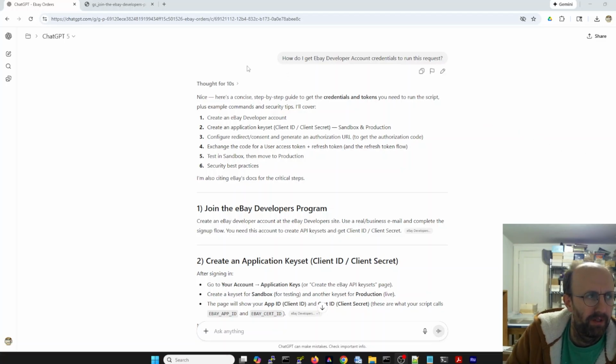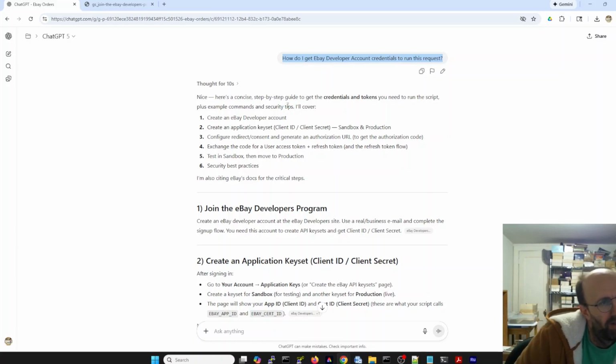Okay, so I did ask ChatGPT one more question. I'm asking it, how do I get an eBay developer account to run this request? I feel like ChatGPT glossed over that in the initial answer, and it's a big part of getting this request to work, because if you don't have the credential token set up, nothing's going to work.